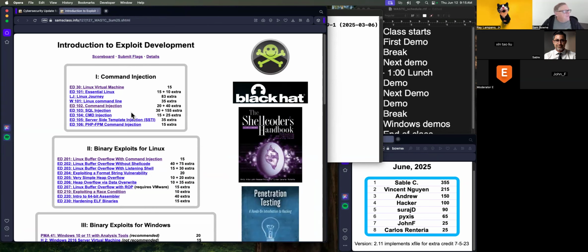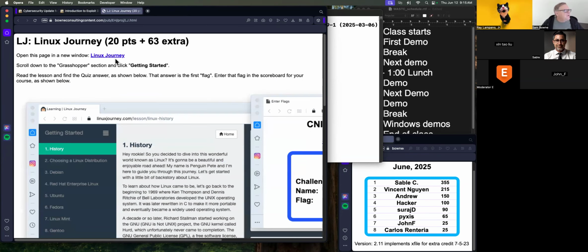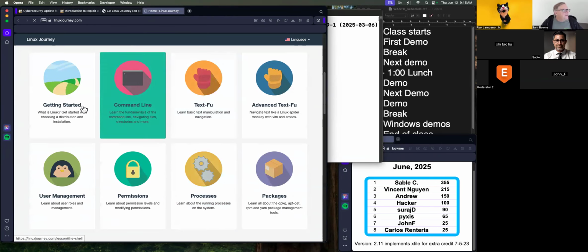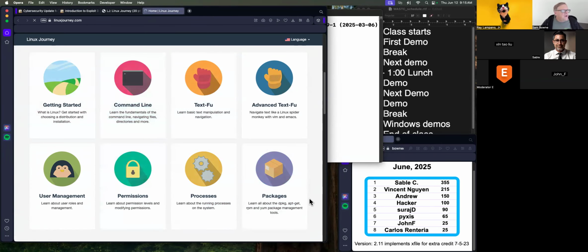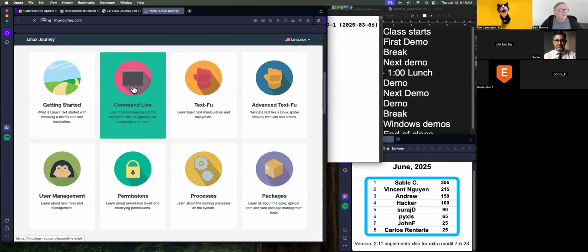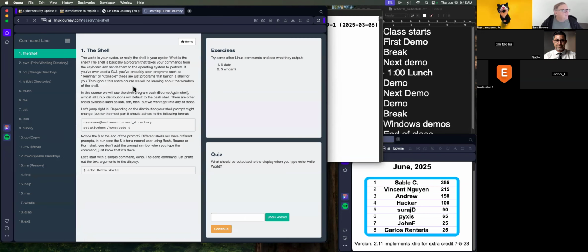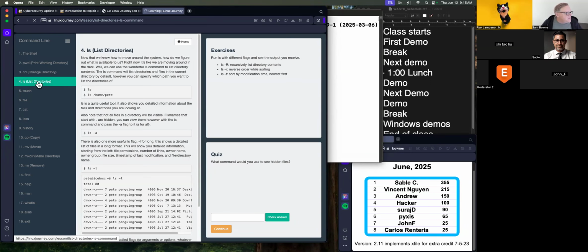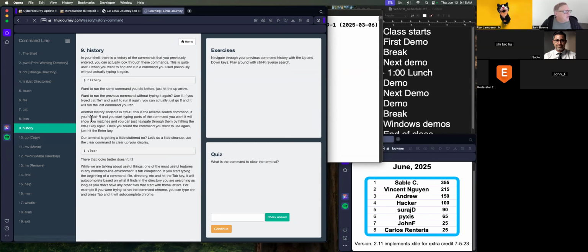So now if you don't know your Linux command line, I imagine a lot of you do, there are a couple of projects here where you get to practice them. Probably the most fun is Linux Journey. If you haven't seen this, this is really good for beginning students. It has nice lessons, section by section, with a little textbook kind of thing to read, and then a quiz for each of these chapters, teaching you all the basic commands like pwd and cd and history and all that good stuff.